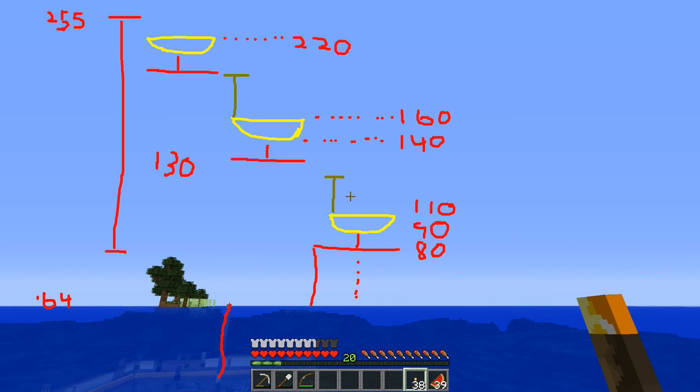And that's about where I need to build it. The base of the bowl should be about 200, and the scaffolding will be about 190. So that's my sketch for my plan as to what I'm going to be building here.